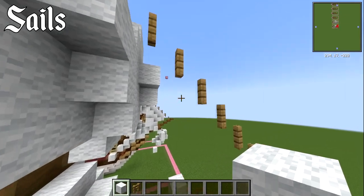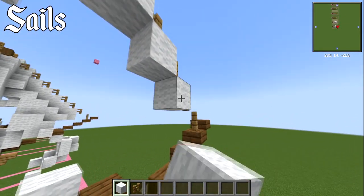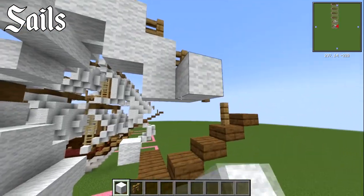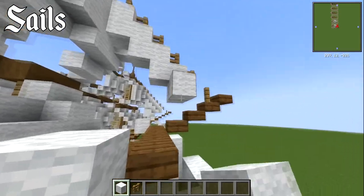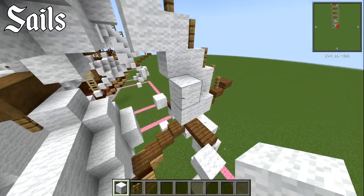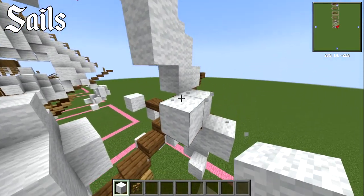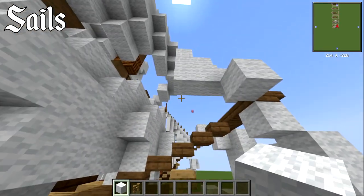Right, so now the jib. So we're going to place in some blocks just down this run that we've got here. Then we're going to join them up, like that. Then we're going to come forwards. I'm just going to build a little frame out here like that. Then we're going to come out again, and this time we're going to go back a little bit as well. So we might go back to like there or even down.